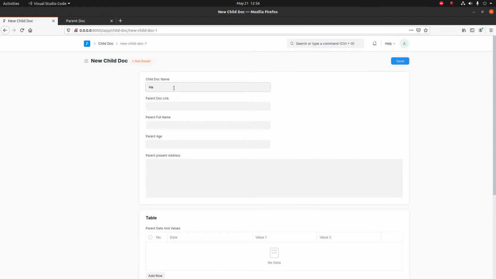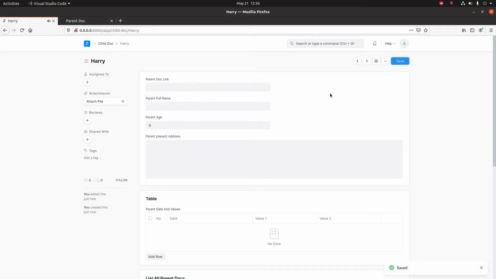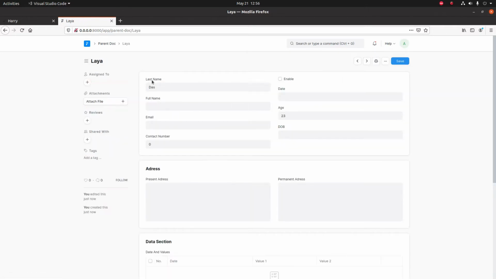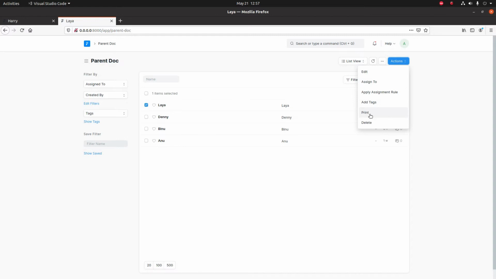I'm giving the name, click on save, and let's go to the parent doc, reload this list, and now we can see the Leia document inside this parent doc, and here we can see the last name and age. So the doc.insert method is working fine. Now I am deleting this document.